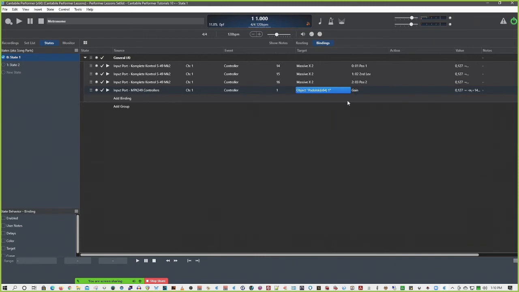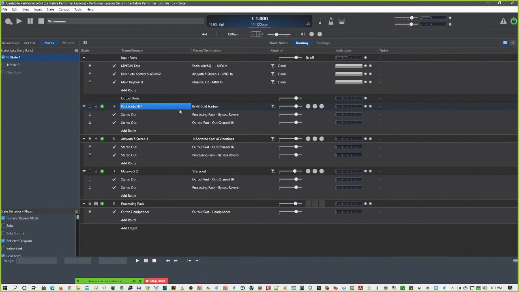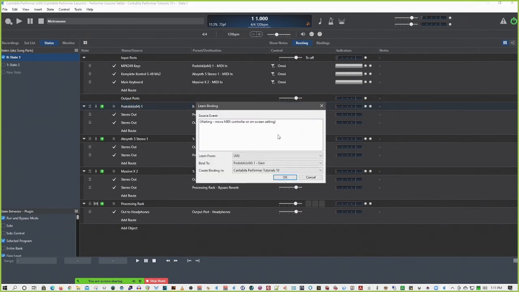Hit OK, and now I can control my gain using my mod wheel. So that's really handy. I could have done the same thing again simply by right-clicking here, create binding, move my mod wheel, and have it go to gain. Okay, so that would have been an easier method.